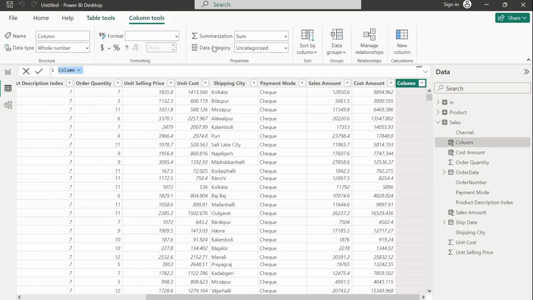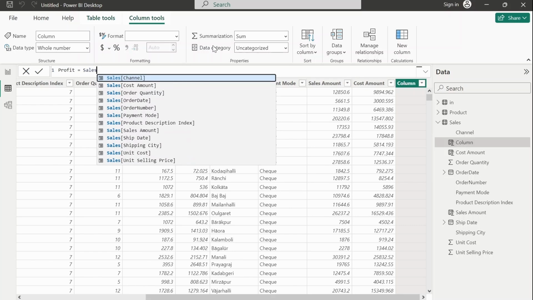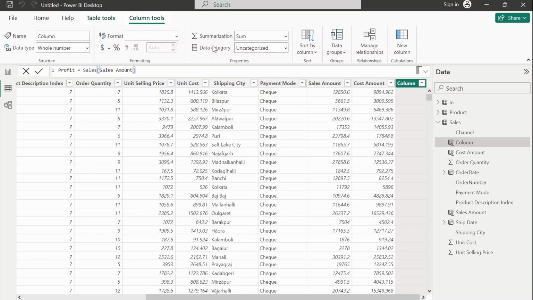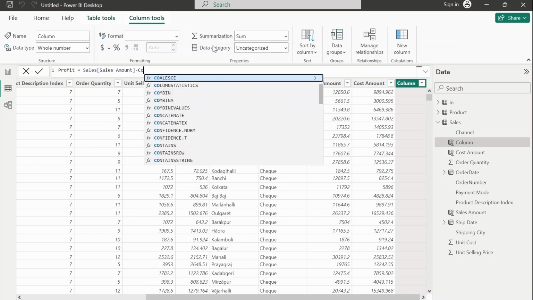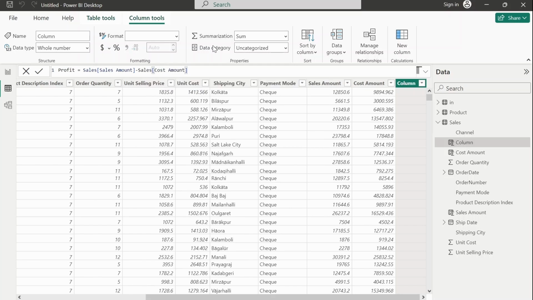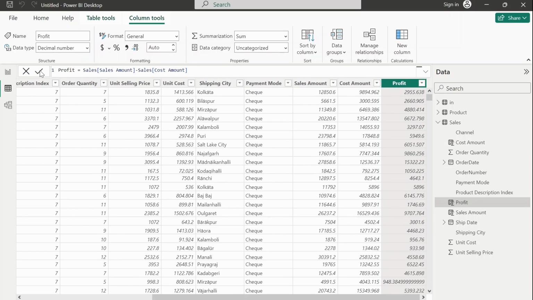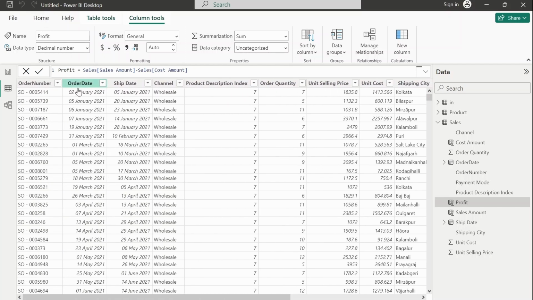That column can be profit, and profit will be sales amount minus cost amount. So this is our last column which we want to add for this particular table, right?